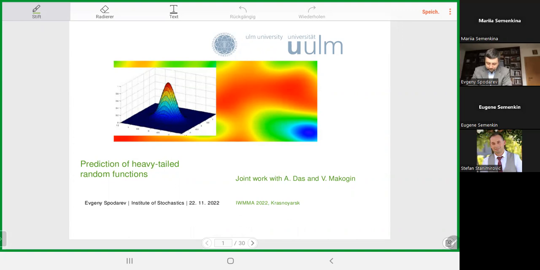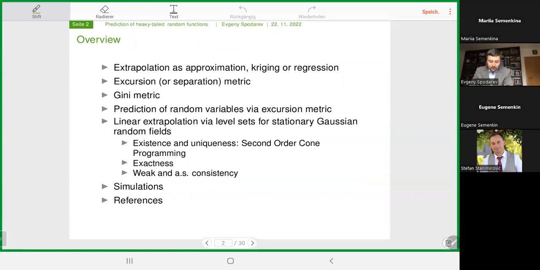Well, just to give you an outline of what we are going to do, first I will give you a state of the art of the extrapolation. And we'll see that there are some deterministic methods which consider prediction as just approximation. And there are also some stochastic methods, such as regression or Kriging, but they all require the existence of a variance, so the square integrability of the process. And until recently, there has been no unified framework for extrapolating processes or fields with no second moment. For instance, in finance or in insurance, you may have very risky assets, and such that the volatility is very high. So you cannot assume the existence of the second moment.